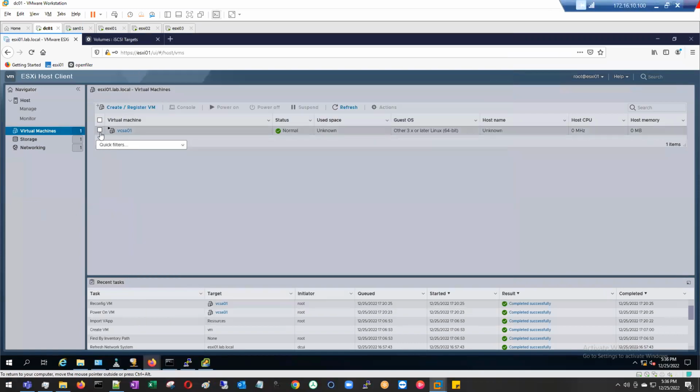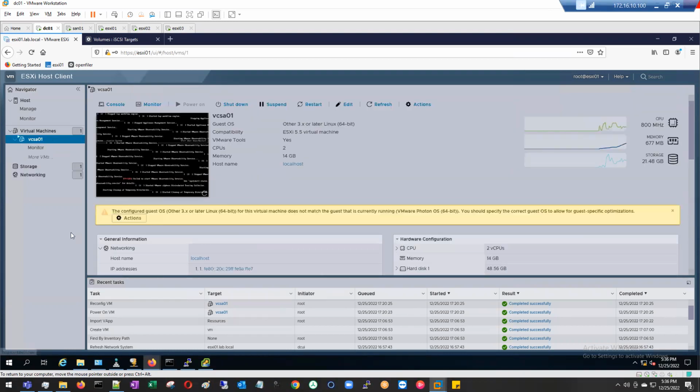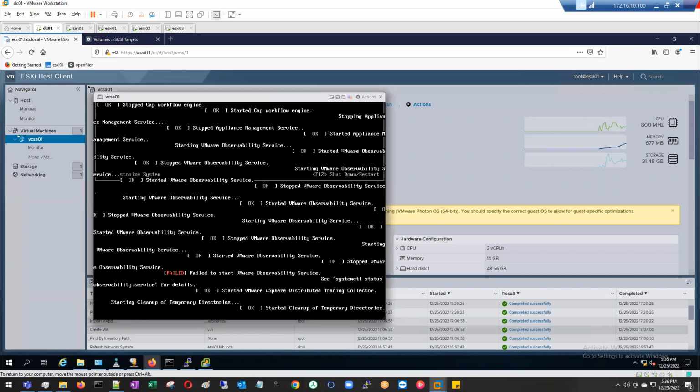Now we see over here that my VCSA VM got created. It automatically got powered on, and it is just trying to do a few things here and there.